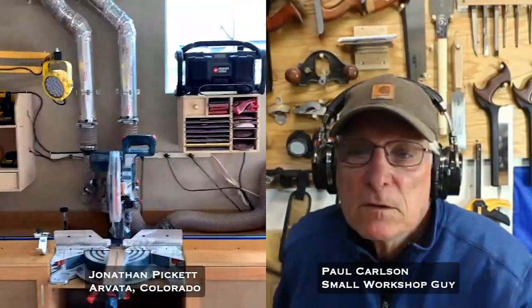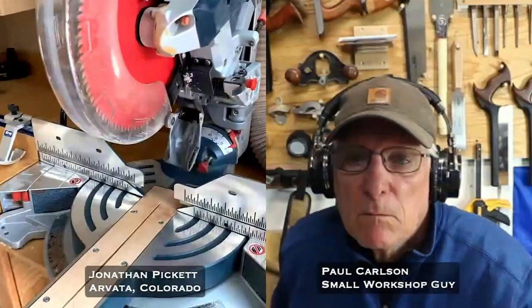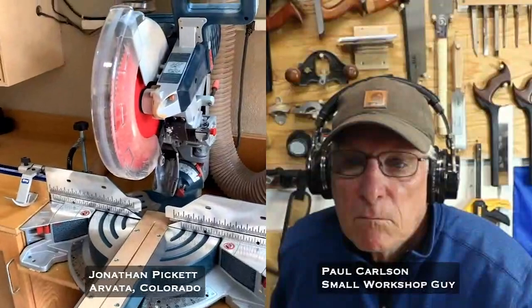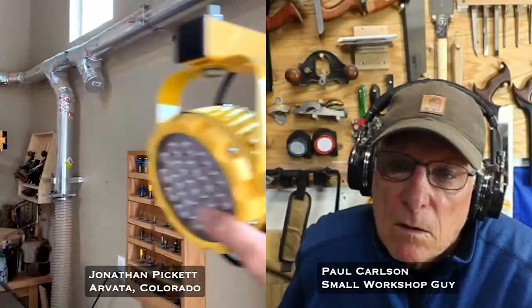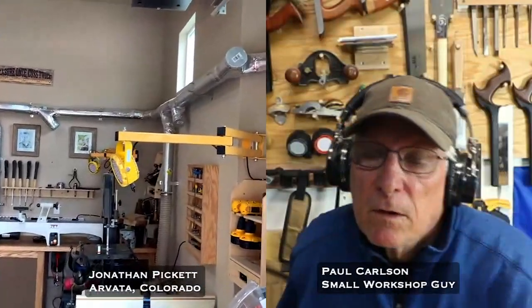Looks like you've attempted to do some dust collection on it. Yes, and this model itself is not known for being very good with dust collection, but I read online and saw some things — if you just extend the chute down here, that really changes things. I get a little dust around but not too bad at all. And I have some more storage. One thing I do is task lighting — these articulating lights are really helpful. I can get them throughout the shop so I can get light almost anywhere, especially if I work at night.